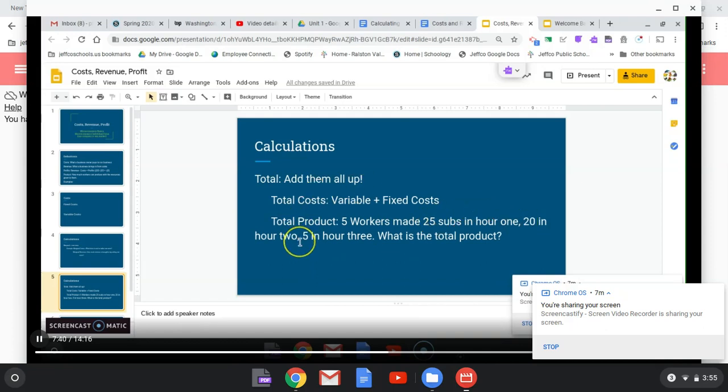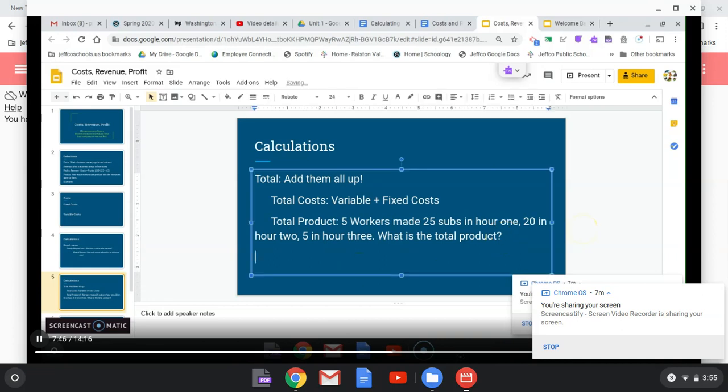Now I'm going to go back to marginal here. I'm going to use the same sub making example, but let's find marginal product because remember it's +1. So it's going to go by marginal product. Let's do this one by hour. All right, so in the first hour, I made 25 subs. And now in my second hour, I made 20, or the group made 20. So what is my marginal product of the second hour? The answer is 20. Not 45. I know total in 2 hours we made 25 plus 20, but remember we're doing by one more hour. So our marginal product was 20.